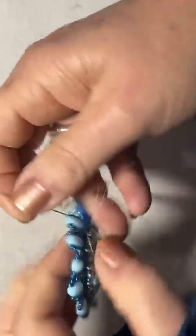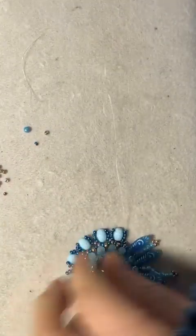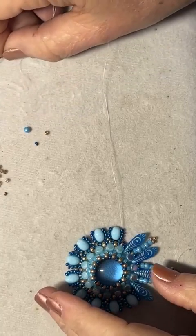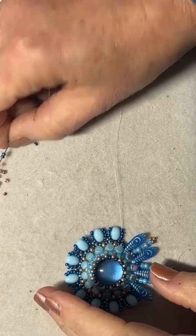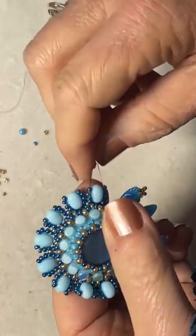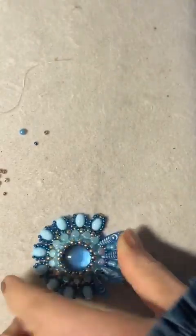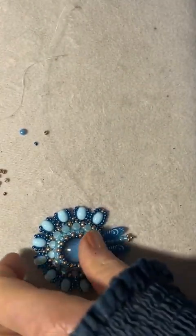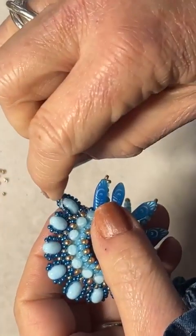They're really nice. Okay, so now I think I want to add an aqua. I think we're going to need 2 aqua, a gold, and 2 aqua, I think, is what I'm going to need. And I'm just going to try one and see if that works. Yeah, look at that. Nice little touch of gold there at the bottom.